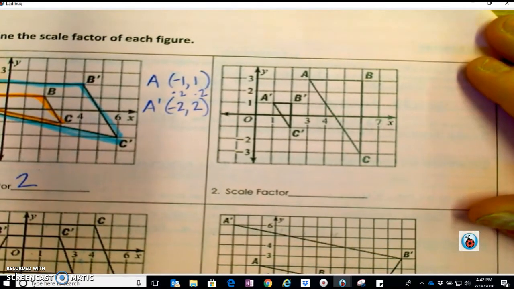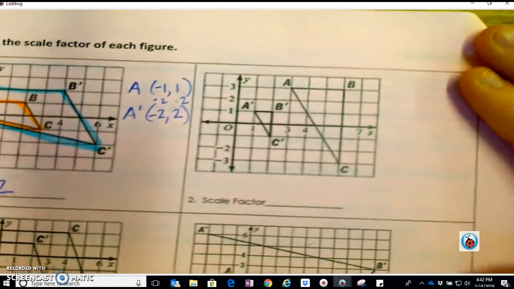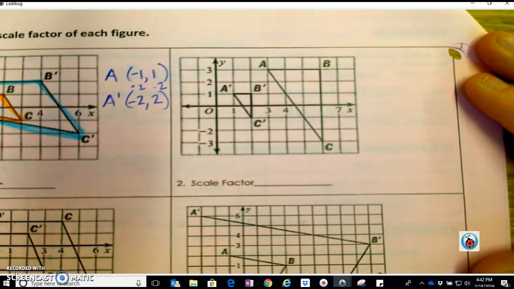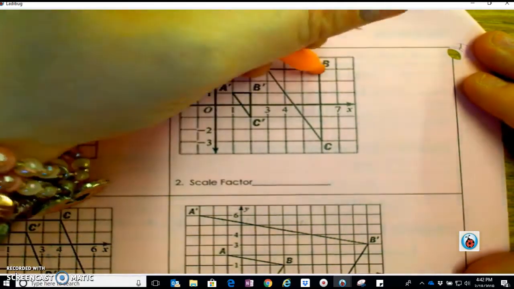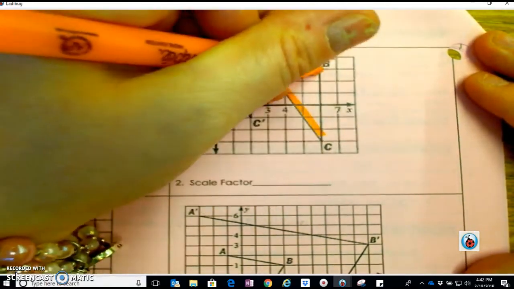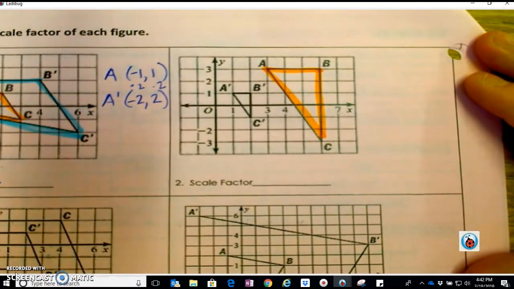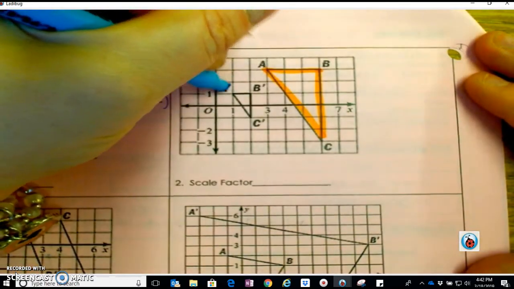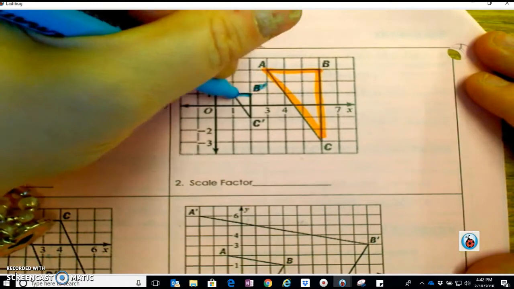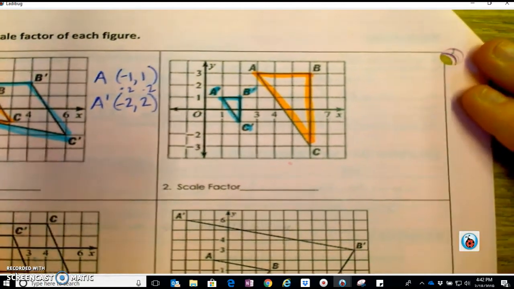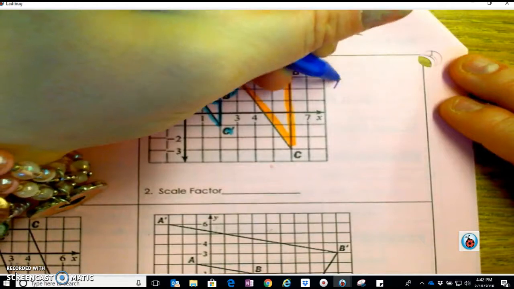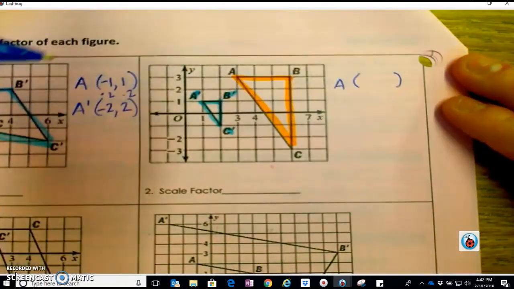I'm going to do the same thing. I'm going to keep orange as my pre-image. So take a look. Which one is your pre-image in number 2? Good. It's the bigger one. And I know that because it does not have the prime marks. So again, there's those prime, that little thing that looks kind of like an apostrophe. Okay. So that tells me that that's my new image. All right. So pick one point, and you can test it with all of the points if you really want to, but no need to.